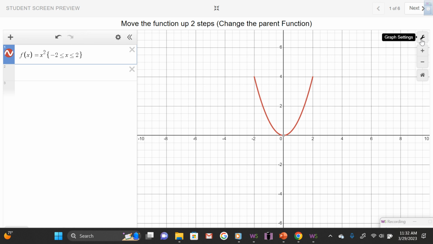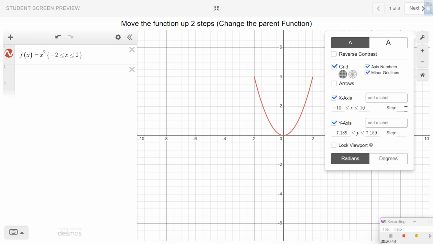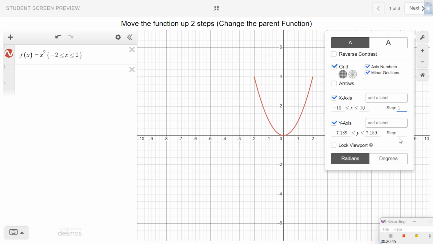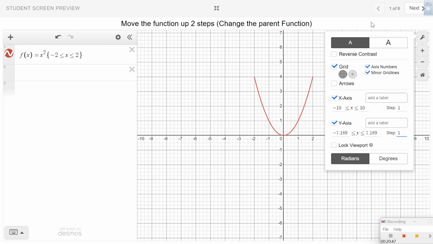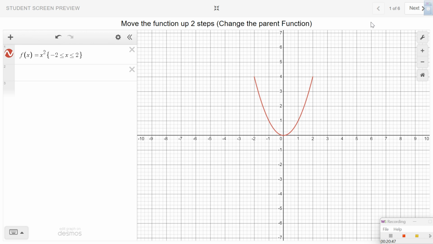Do you guys see the tool over here? Click on that. You're going to go to step. You put 1, step 1. Do that right now, please. Go to your tool. Change that to step 1 and 1. Then just click anywhere so you can get out of that menu.